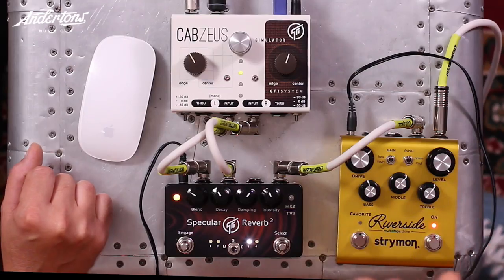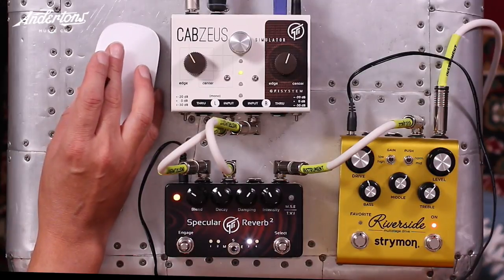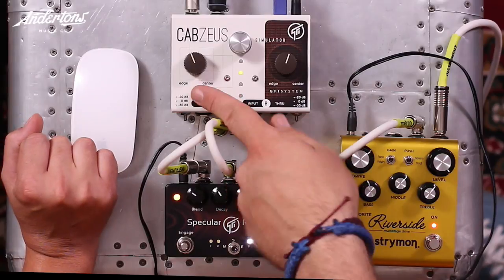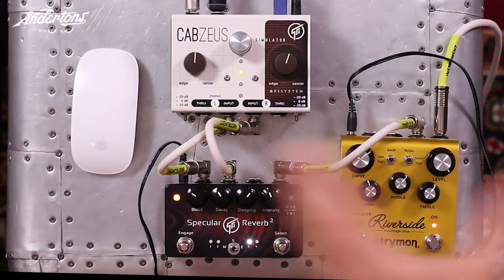There's loads of features, and it's worth pointing out the key ones first and foremost. I'm just going to focus on one side, and then basically it's twice this, doubled up because it's left and right. Let's say the left-hand side. Firstly, you can control between the edge of the speaker and the center of the speaker, either using the software, or this knob here. On the close-up cam, you can see I can move to the center or to the edge. That's how you control where the microphone goes.